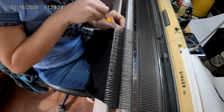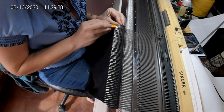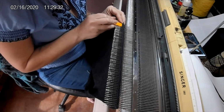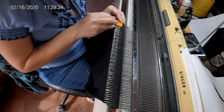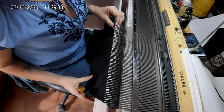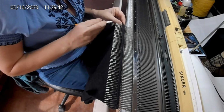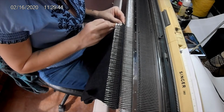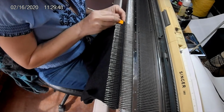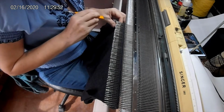One of the biggest things to learn and to understand is what will block out and what won't. There are things that can be fixed with blocking. And here in the States, we have a saying that it'll block right out. And it's a good one because I use it all the time. When people bring me something and they're like, oh, I made this mistake and this is what happened and this is what it looks like, I'm like, honey, just keep going. That'll block right out. Okay, that's fixable in blocking.